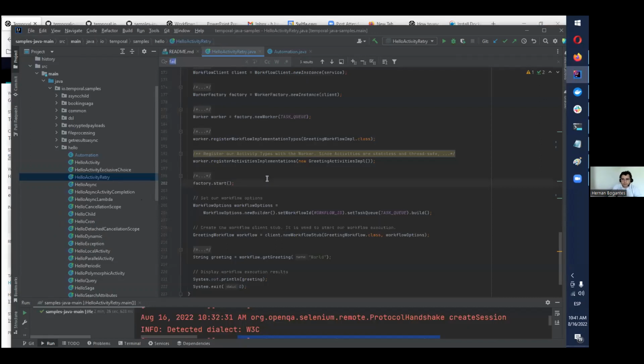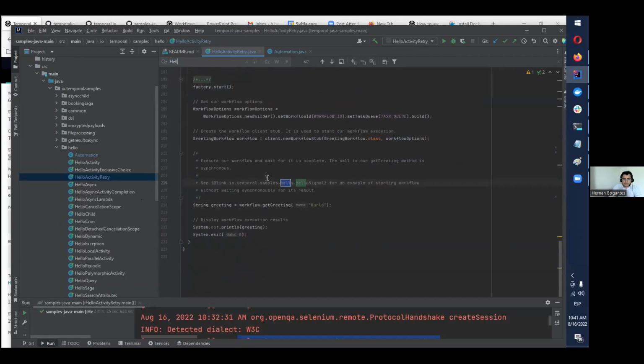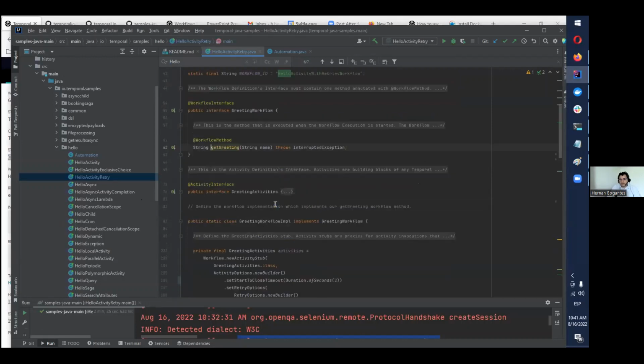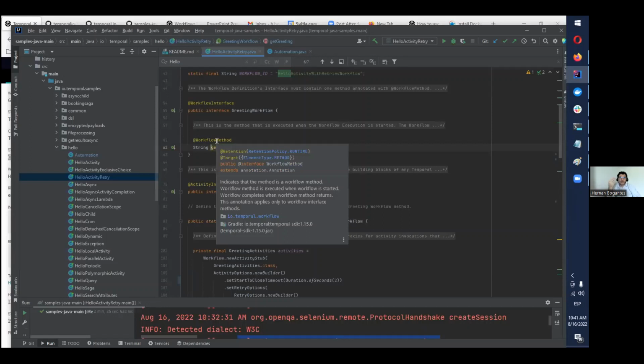The input should be, in this case, hello world. Okay, this is the method. Like I said, we need two interfaces and the methods to implement the interfaces, and then the main method. That is the structure for a Java program.